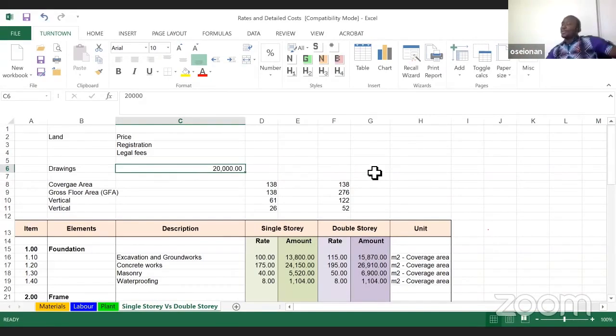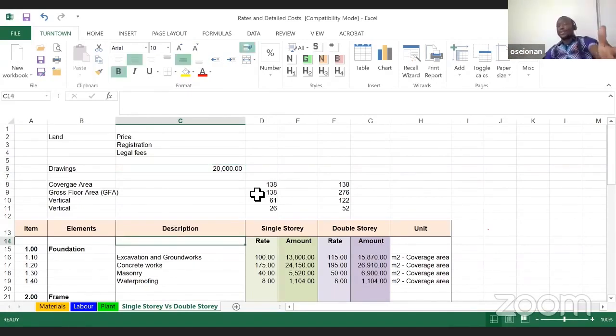A lot of people just go with the architectural and not go with the structural. What I've realized is that when you do that, you don't get enough structural information, and that's what results in your building collapsing along the way. It normally doesn't happen with single story buildings, but if you want to go with a double story, then I recommend you go with structural drawings as well. This is based on a 3 bedroom house.